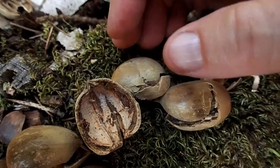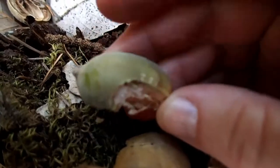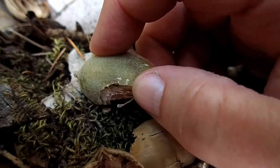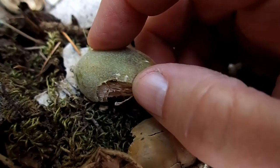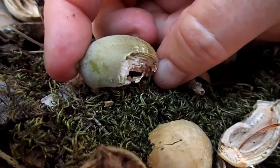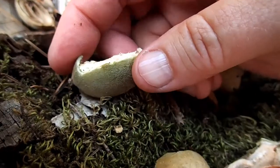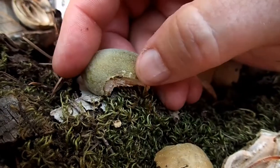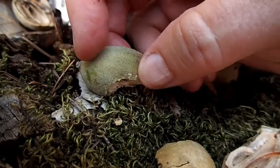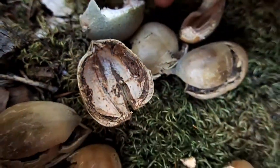Deer have really good molars and they use their molars for crushing these things open. Other animals like squirrels have a tendency to bite them open. This one I believe was done by a squirrel — you can see a couple of marks right at the tip of my thumb that are probably from the squirrel's incisors. They hold them on the ends like this, bite into them, and peel off strips of the acorn shell and drop it, then feed on what's inside. With rodents and mice they tend to open them from one end, and you'll find tooth marks on that end that we call chatter.